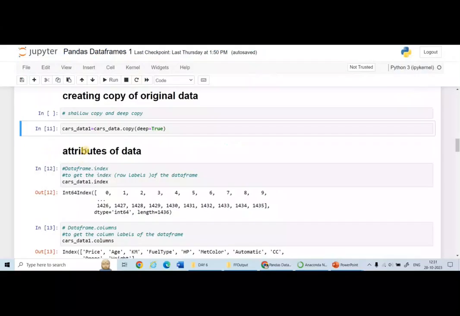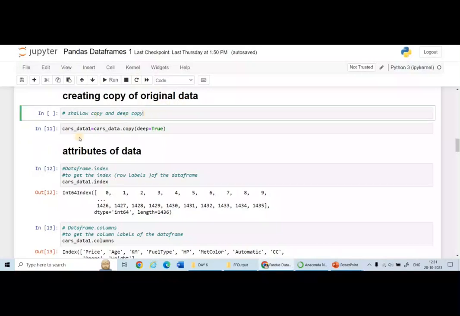Now here you can see how to create a copy of the original data. We have discussed two methods, the shallow copy and the deep copy. So here I am doing a deep copy by creating the new object called cars_data_1 as the copy of cars_data, which is the original file, with the help of the dot copy function, and make this option true. So you can create a copy of the original data through the deep copy method.